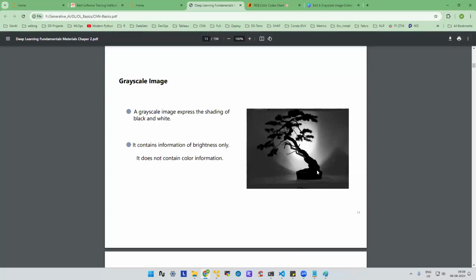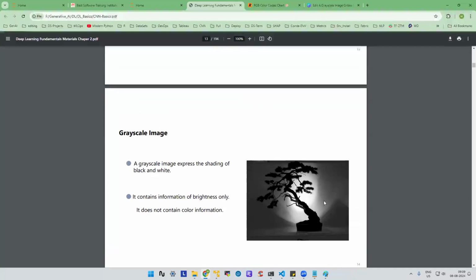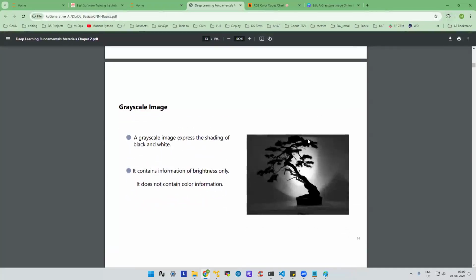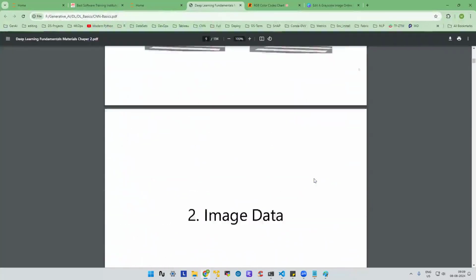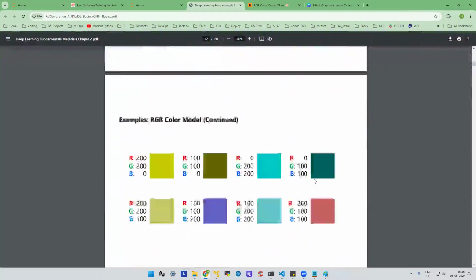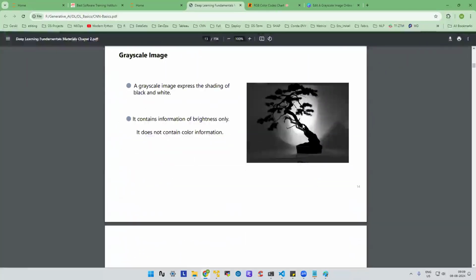When you keep changing this, you will see some change. Whether an image is converted to grayscale or kept as a color image, the result is going to be the same. But converting to grayscale is important. Another reason we convert into grayscale is to reduce the overload on the system. If the color image and the grayscale image yield the same result, what is the need of having a bunch of arrays?